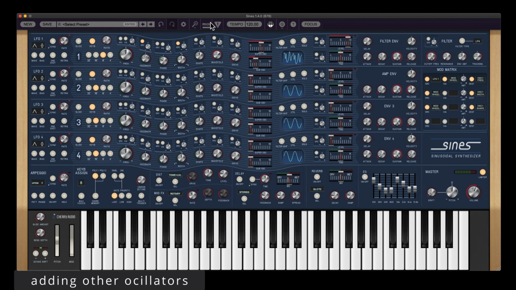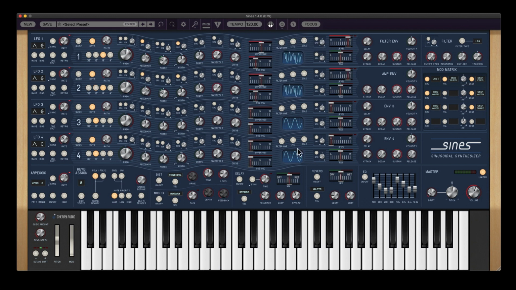I mean, the easiest thing is once you've got one set up, you can just copy it to oscillator 2 and then adjust the wavefold and the phase. And maybe bring in the sub.